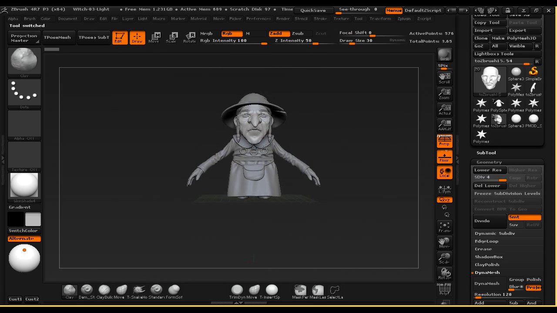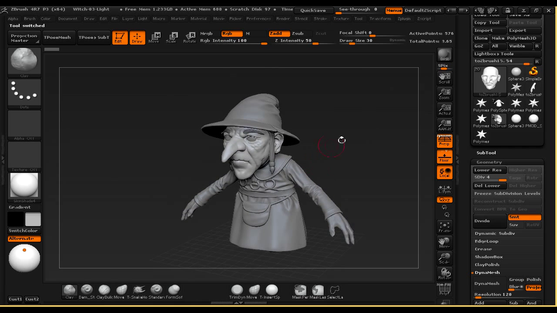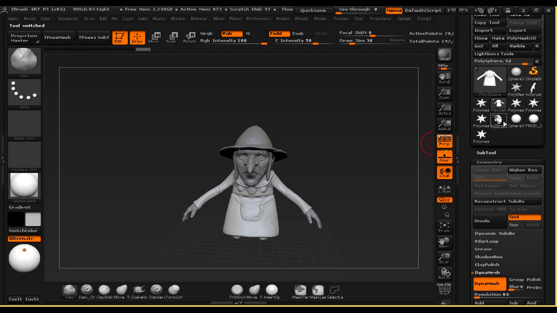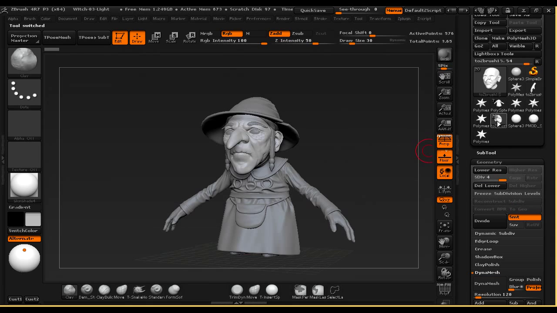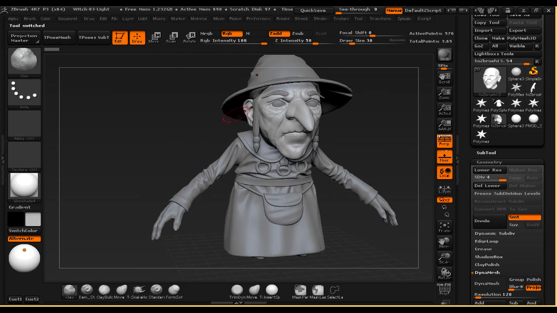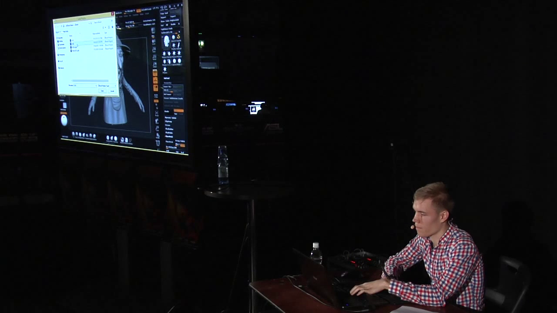going further, and this is the actual high poly model for the witch. It's a bit bigger, and the face proportions are slightly changed. But overall, you can see it's basically the same character, but this is just properly done. Okay, we'll jump to the next phase of our demo.